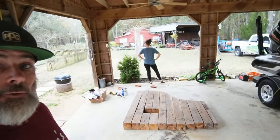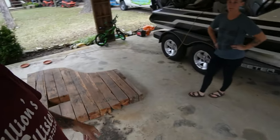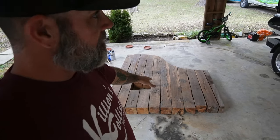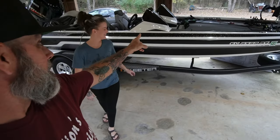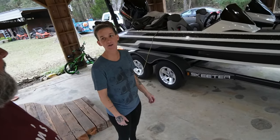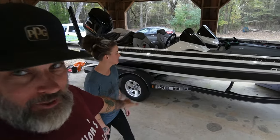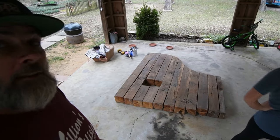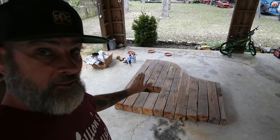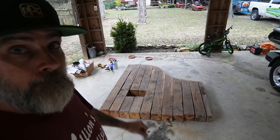We've got the platform for the bathtub out here in the carport. I'm going to make some sawdust — man glitter, whatever you want to call it. We're going to cover up the boat to keep all the dust out of there, and I'm going to start chopping up on this a little more, trying to make it all fit together nicely. Then we're going to try to poly it and make it pretty.